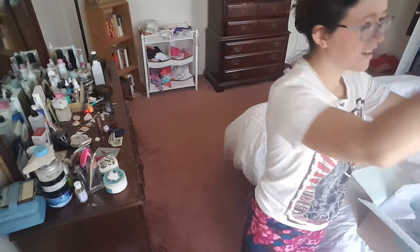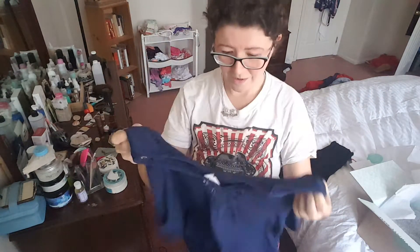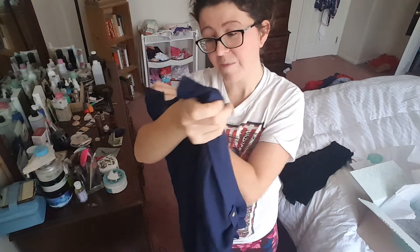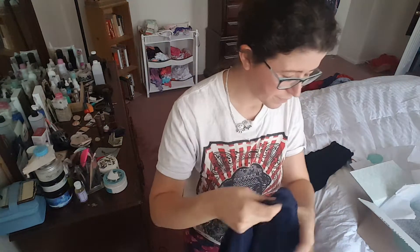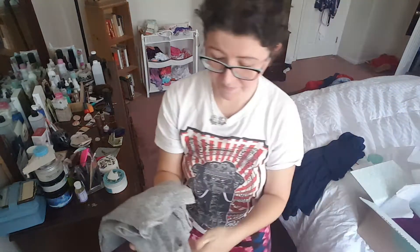I want everything! Oh, look at the gold buttons — the navy and the gold, this is so beautiful. This is from Paper Moon. I get mediums because I probably should get a small, but some smalls are too small since my body has changed slightly. You can also return things now with Stitch Fix, which is really cool. I'll link down below to my full blog review and also link to Stitch Fix with my referral code — if you sign up, I get some credit and you get some credit. This one is $48 — I don't know if I'd pay that for it, but the dress is so gorgeous.